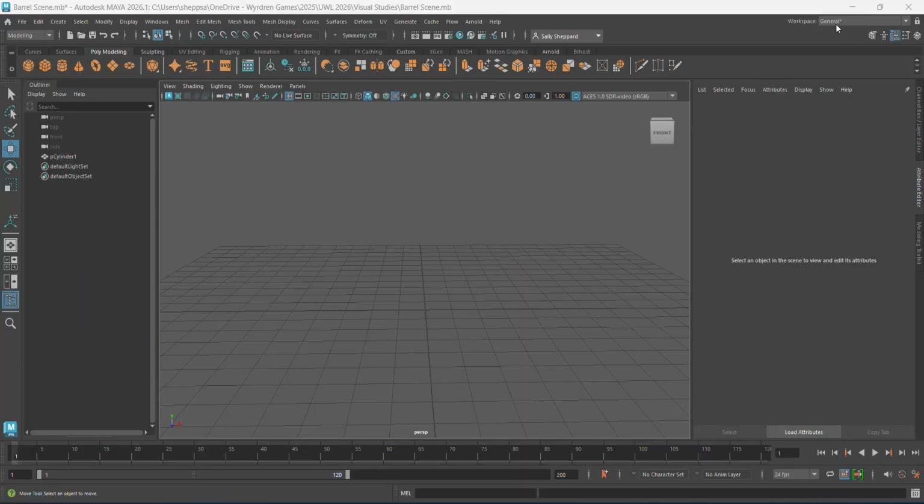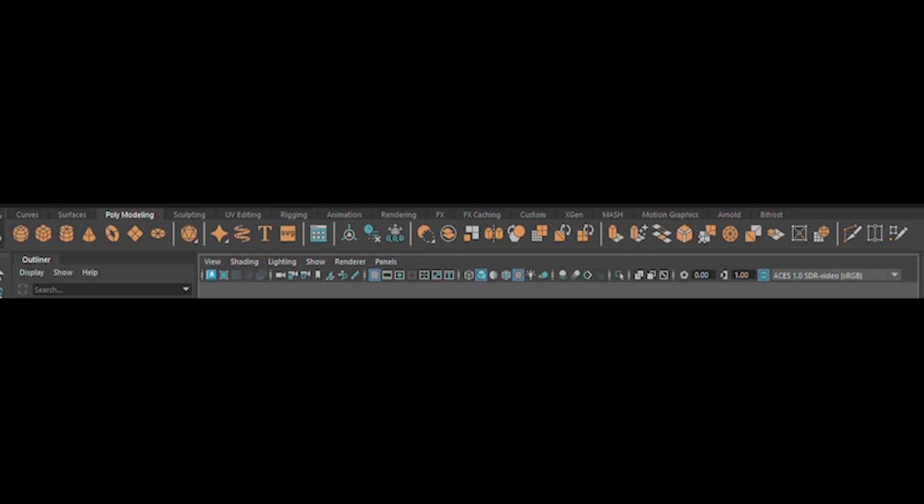Welcome to Autodesk Maya, sometimes shortened to Maya, which is a 3D modeling software. We're going to make sure that we can see our modeling tab. So Maya uses a lot of tabs and we're going to change workspaces often, but for now make sure you're in general and that you can see all of these shapes, which are called primitives.